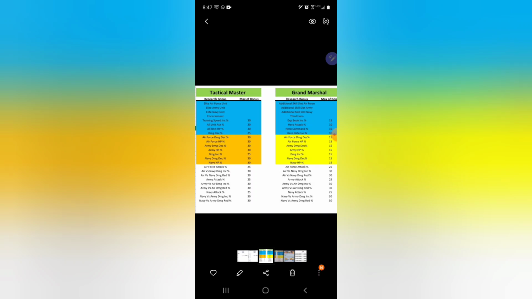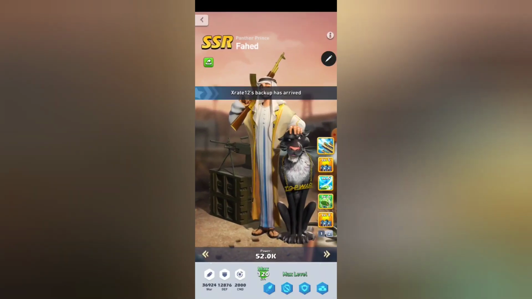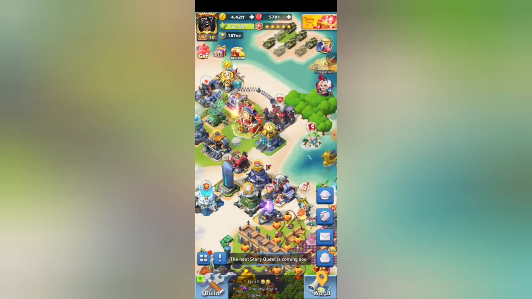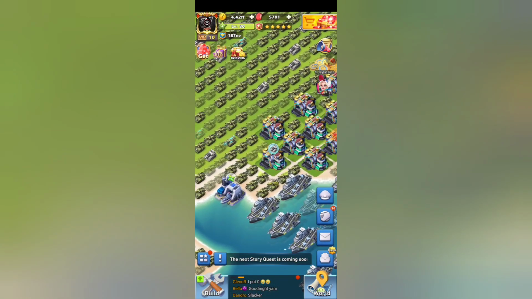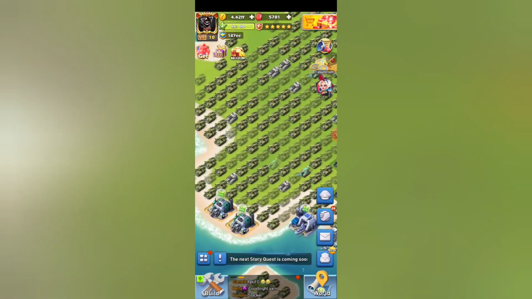Another thing with Tactical Master that you have to keep in mind is that you also get increased training speed, and you don't have to use Odinium. Now that's a huge benefit. What I mean by that is if you come out here right now to my base, all I have to do to train a troop, and this will make a level 83 troop right there. That's all I have to do.